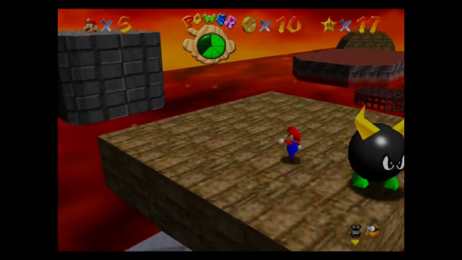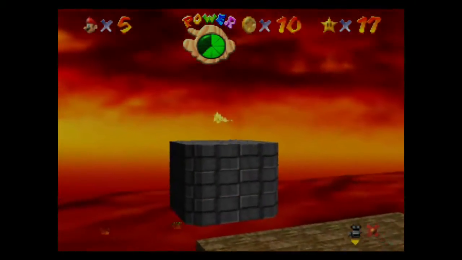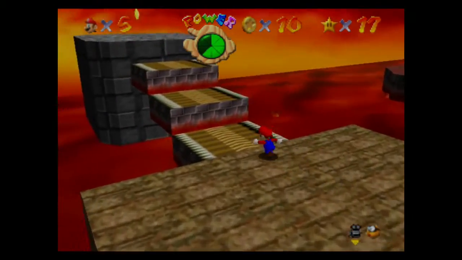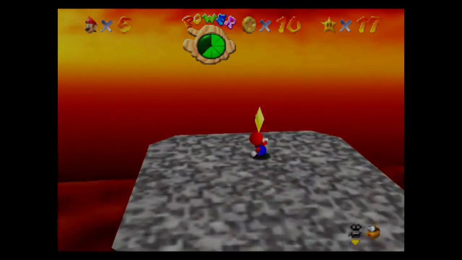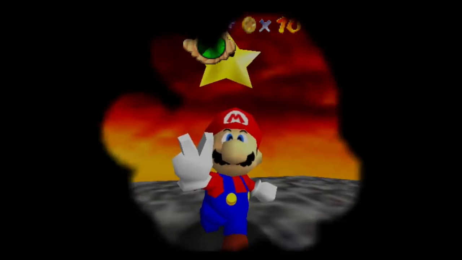Alright, this one is so finicky. You basically just have to... Yeah, there we go. Alright, got him. I always liked fighting the bullies because it feels good. There's something about the physics of it, the momentum, that I really like. Alright, 18. There we go. That's a good number of stars.